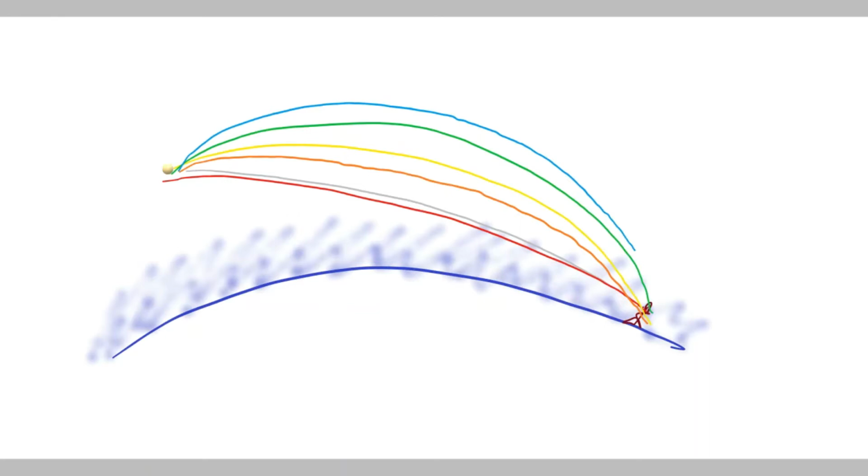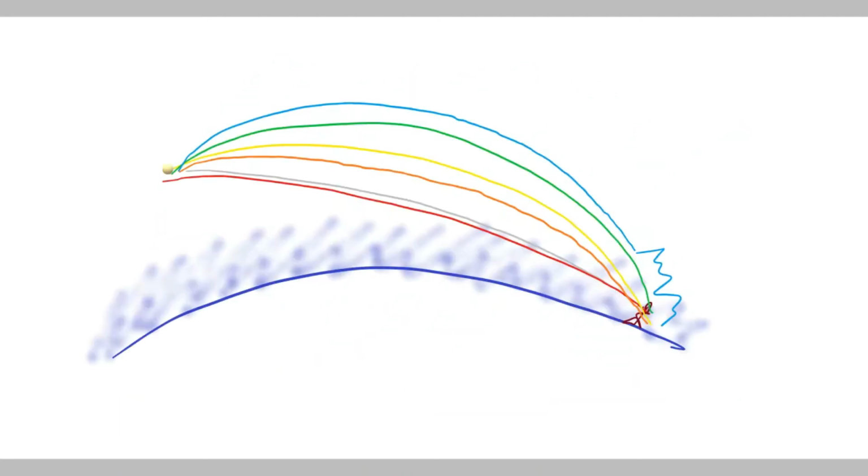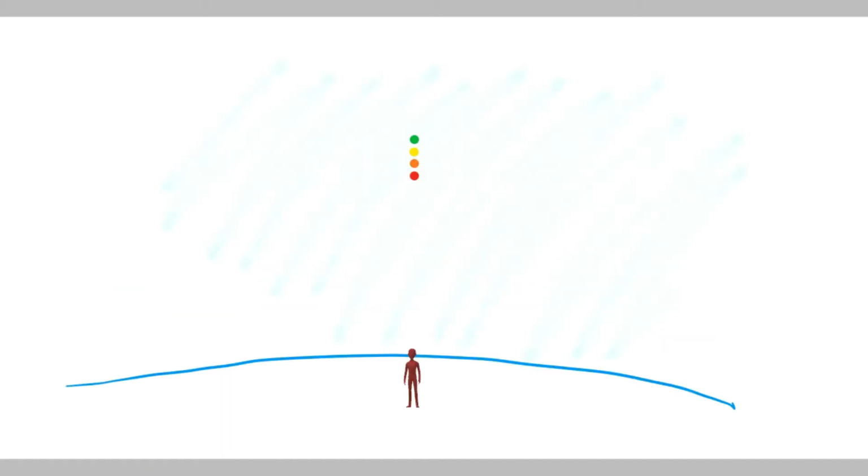So what happens is, to see the blue light, you actually have to look quite a bit higher in the sky than you do to see the red light. So the sun actually, in a perfect world, if it were a point, you wouldn't see just one point of the sun. You'd see a little kind of rainbow line with green at the top, and then yellow and red towards the bottom. Now I just mentioned that I didn't say blue on top because blue bends best. Why didn't you see blue on top? That's because the blue light scatters in the atmosphere. That's why we have a blue sky. So the blue light you're not going to see as much of because it's scattered away.